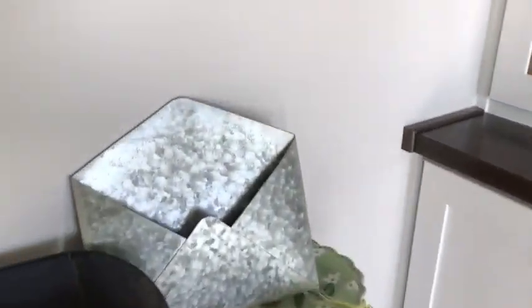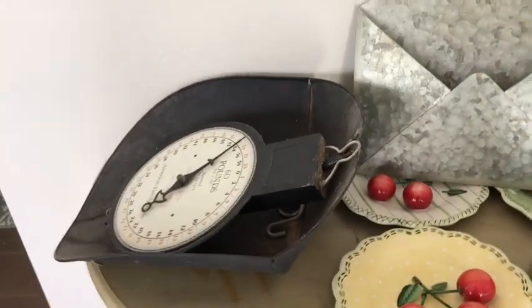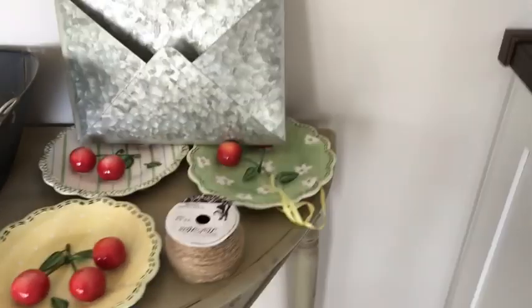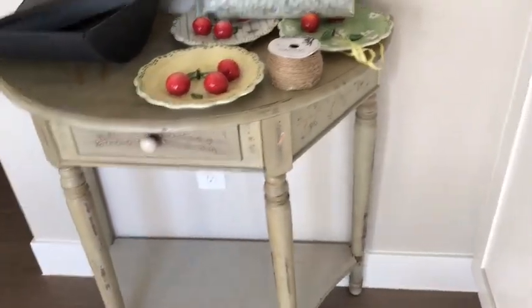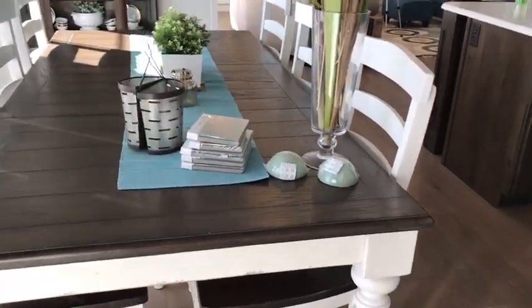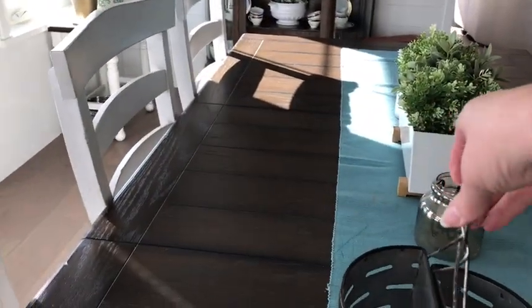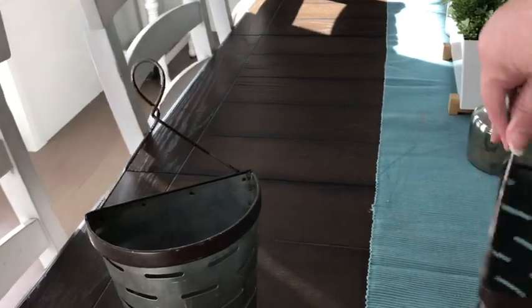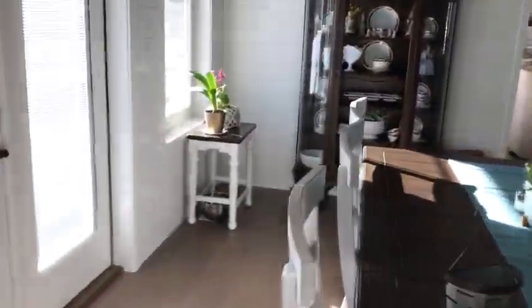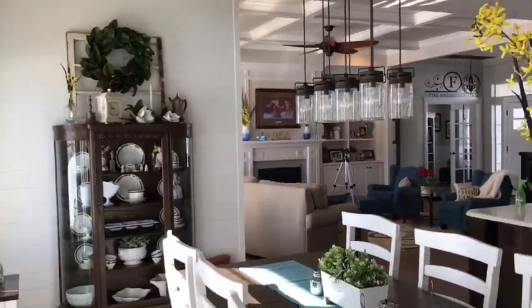I do have more things to put up — an old scale to hang from the ceiling, one of these mail envelopes to put flowers in, and some cute cherry plates I want to put up. From the living room view, I'm still working on deciding where to put two baskets on the wall. These are picture frames going in my hallway, and those are more flowers to work with. But all in all, my dining room looks really pretty.